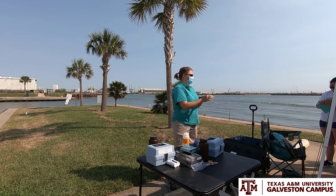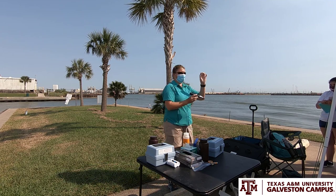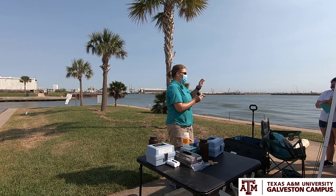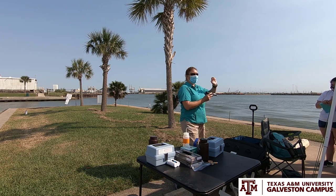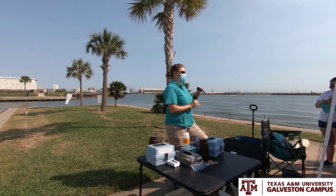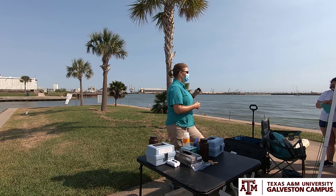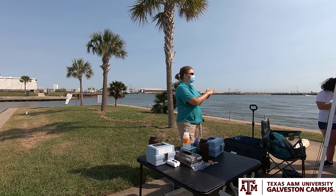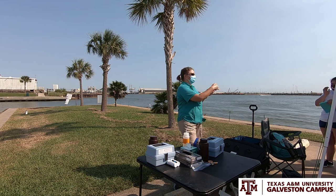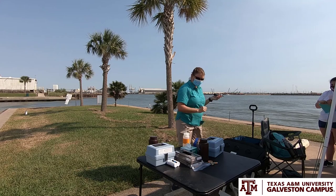You're going to gently lower that little cover. You're going to look through the eyepiece here, and you're going to see a round field of view as if you were looking in a microscope. The top half is blue, the bottom half is white, and where they meet, that's where you're going to get your salinity reading. You're going to use the numbers on the right-hand side that are in parts per thousand, or PPT, which is the same unit as PSU, for practice. So you're going to take the reading first of fresh water, make sure that the blue and white lines meet up at the zero mark. If they don't, come get Ume or me and we'll help you calibrate it.